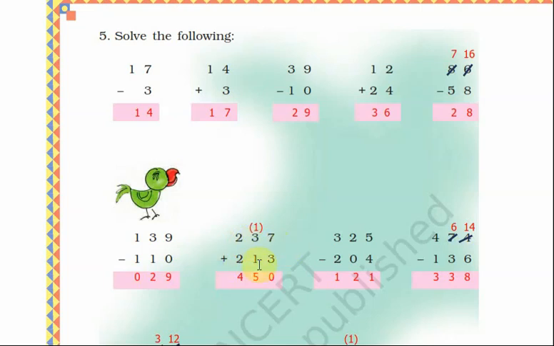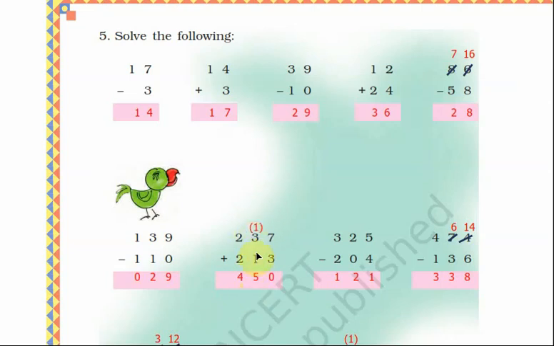237 plus 213. Next question is 237 plus 213. So starting from the ones place, 7 plus 3. How much is 7 plus 3? 7 plus 3 is 10. 10 ones means 1 ten and 0 ones. So that 0 ones should be written here. That is, 0 should be written here. And that 1 ten should be carried forward to the tens place. So you can write that 1 above the 3 given here. So write in brackets or make a circle around this 1 while writing.